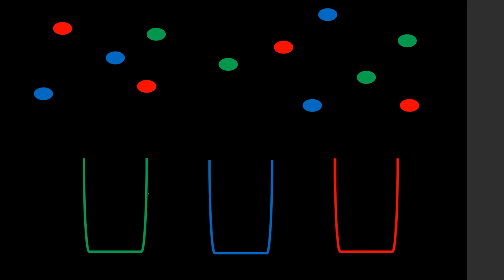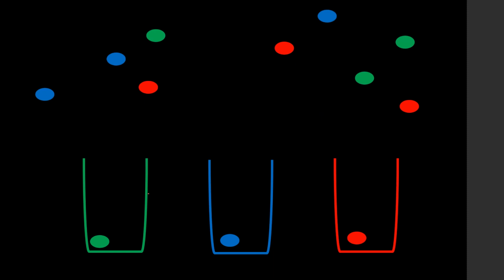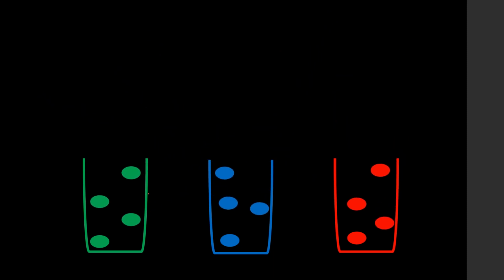Suppose you have some pellets, and you want to group them by some kind of linking property. Well, for these, obviously, you'd want to link them by color, so you'd make some buckets, a green bucket, a blue bucket, and a red bucket, and you start putting stuff in the corresponding color. You do this for a few, and then you just do it for all of them. And you get a grouping of all your pellets into green pellets, blue pellets, and red pellets.